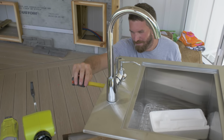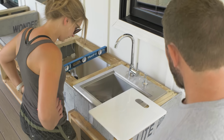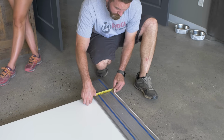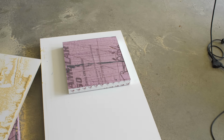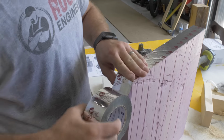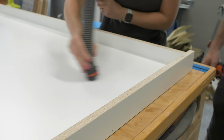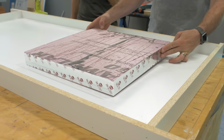Now before we could pour the countertops, we needed to create forms for those countertops. So we measured the top of the bar and figured out exactly what we wanted and where we wanted our sink to go. And then we made the forms out of 3/4 inch melamine. Now melamine is a good form material because it's super smooth. And as far as where the sink goes, for the insert there, we used 2-inch thick rigid foam. We were able to cut that down and wrap the outside of that foam with silver tape to keep the concrete from sticking to it. And then we glued that down to the inside of the form right where we needed it to be.